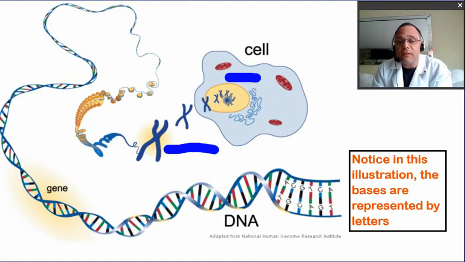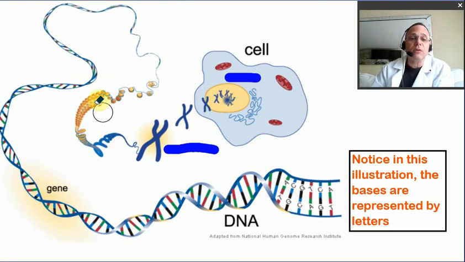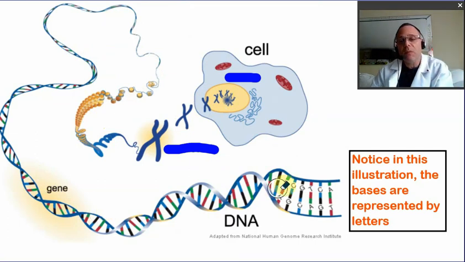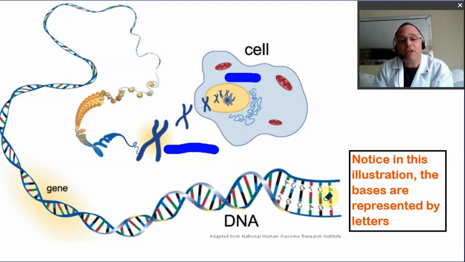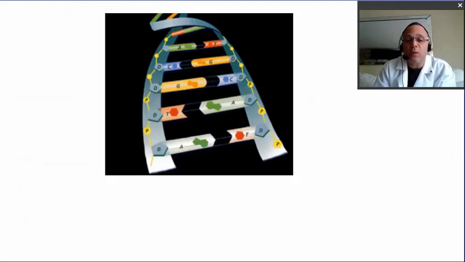Now this picture right here is very similar. Again, it goes from chromosomes, which are tightly packed strands of DNA, unwinding it. You see a gene here. This time it's not showing you that it's a portion of it, but it is. But what I want you to notice here, in this illustration, the bases are represented by the letters, the A for adenine, the T for thymine, G for guanine, and C for cytosine. And now let's get even more specific right here. So you're going to see what they both have in common.